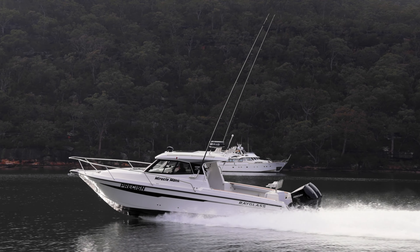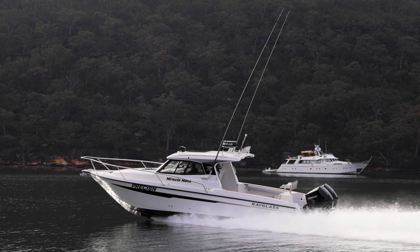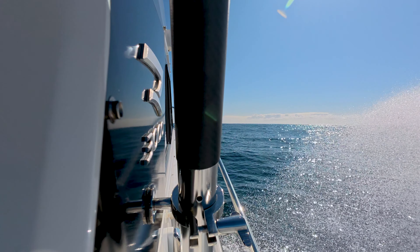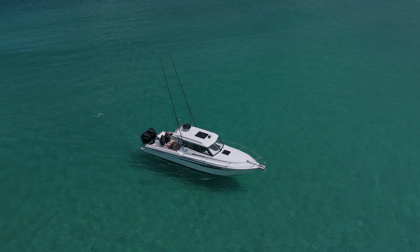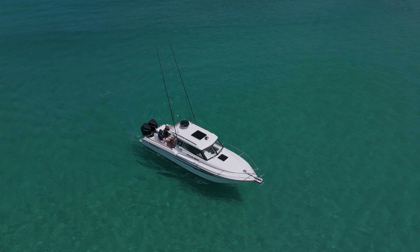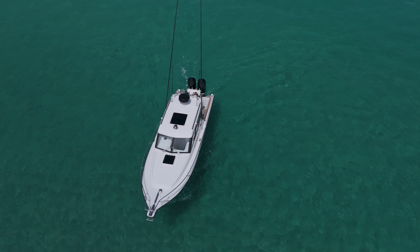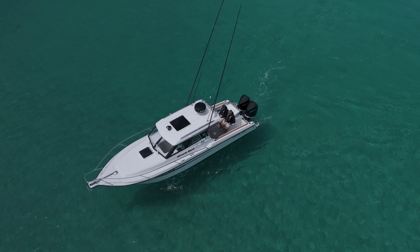We just had our first trip from Sydney all the way up to Port Stephens in the very first Rayglass 3000 in Australia. What did you think? Pretty much overwhelmed by the upgrade from a trailer boat to something this size, but she handled herself well. I'm quite impressed and glad we made the choice. Cruising at roughly 25 knots the whole way — 1.8 metre swell — and just chewed it up, comfortable the whole way. No discomfort at all.